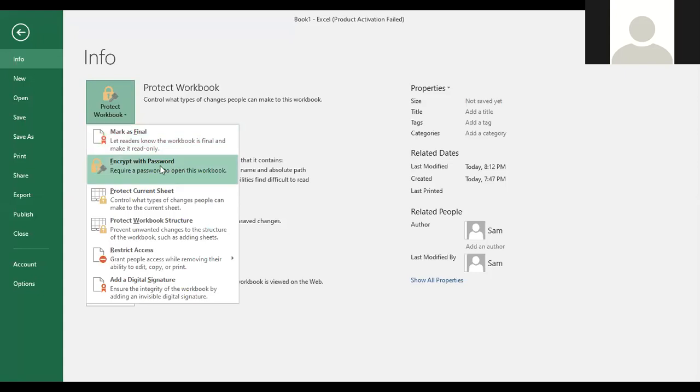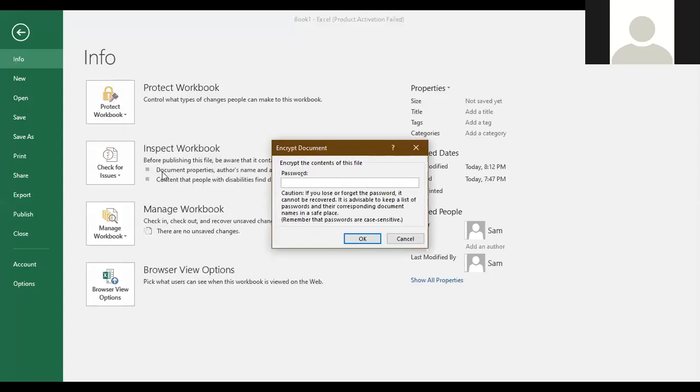To avoid that, you can encrypt it with a password. So you click Encrypt with Password, enter your password here and click OK. Let's say we create the password 1, 2, 3, 4, and say OK. Once you've created the password, you have to repeat it.